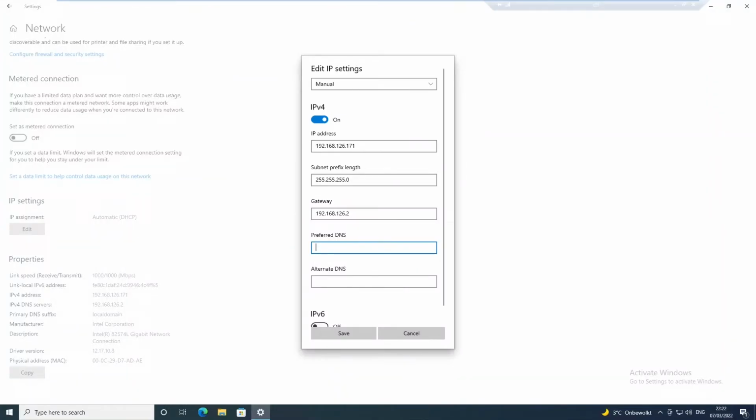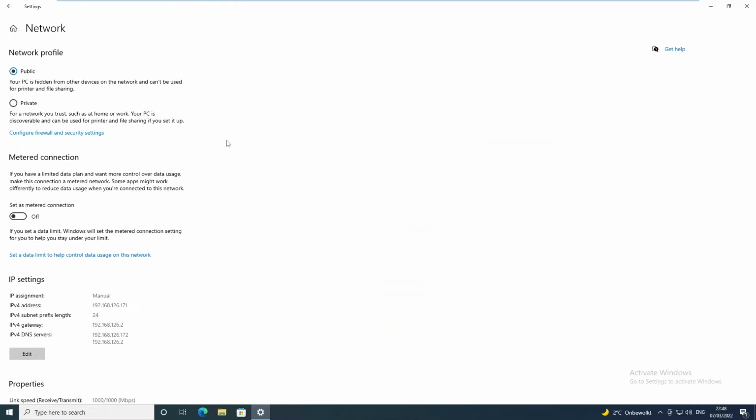So if I go back again to my C001, and here we have our 171, I'm going to enter the preferred DNS as the following: 172, and an alternative DNS we're going to enter 2. So I'm using the preferred DNS of the domain server, so that this device should be able to communicate with the domain server. And also if you are joining this device to our domain server, we shouldn't have any problem. So let's click save. Here we go, you can see now the IP address has changed from DHCP to manual.